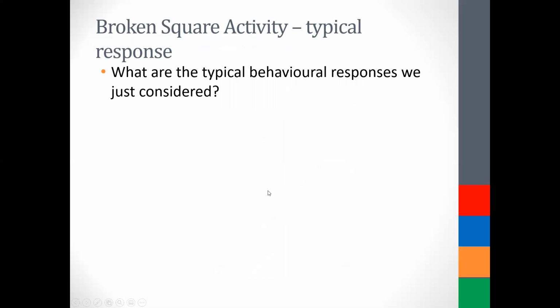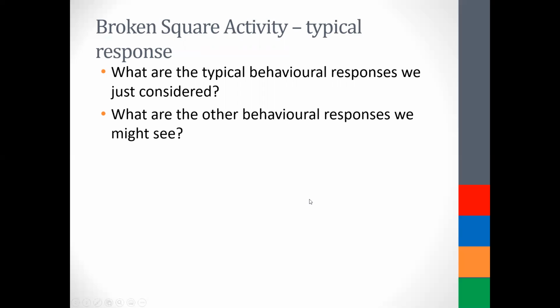So some of the typical behavioural responses we just considered there were, looking to try and help another person, which is great. Looking to break up a completed square, but also doing nothing and just settling with a completed square. So those who have used broken square before, what other kinds of behaviours might you see? So we just did a very kind of 5-minute guess at this, but those who have used it a few times, what else have you seen happen that we haven't talked about so far? What types of things have you seen? Again, just type into the chat.